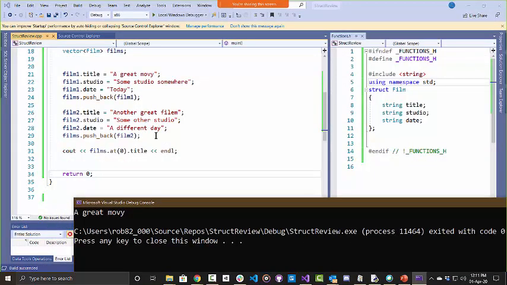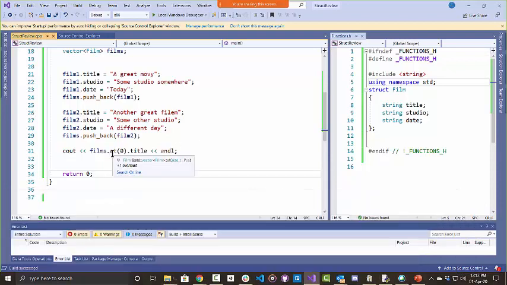And so we get, and we can see that, yes, we can index out whatever we want using that struct and that vector.